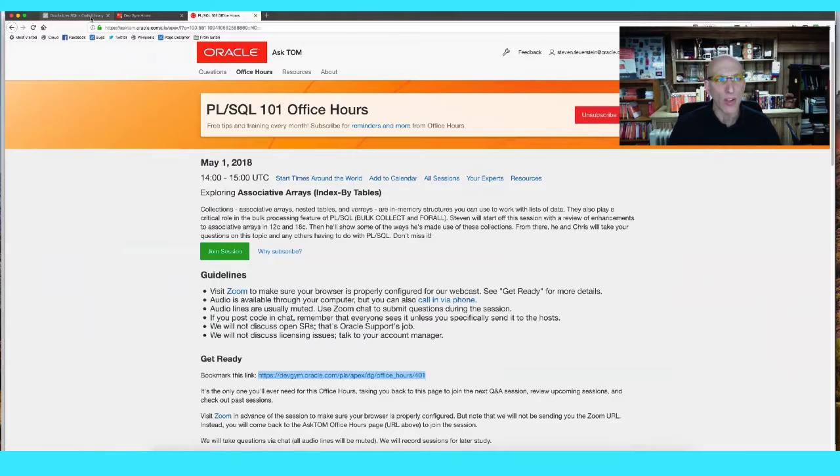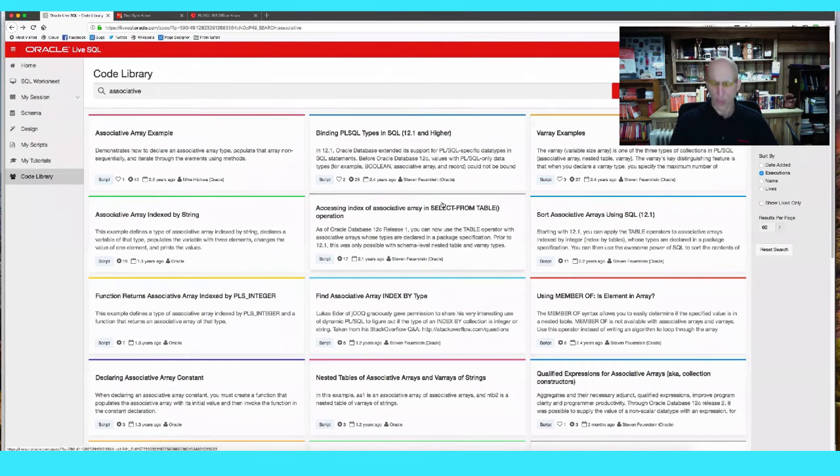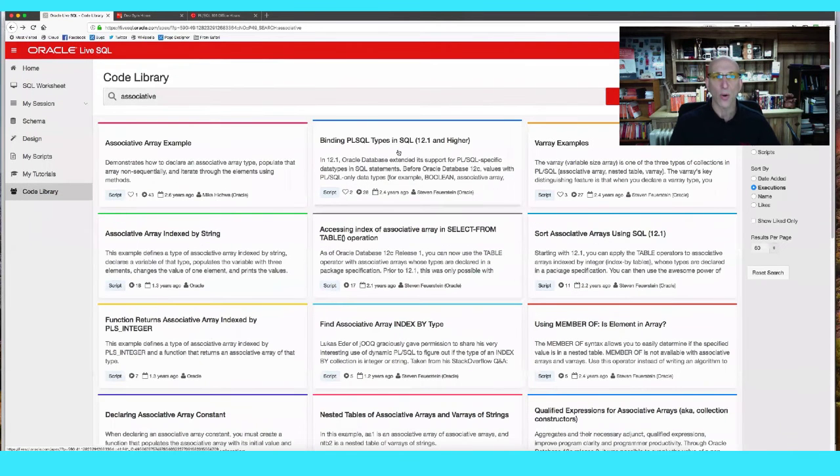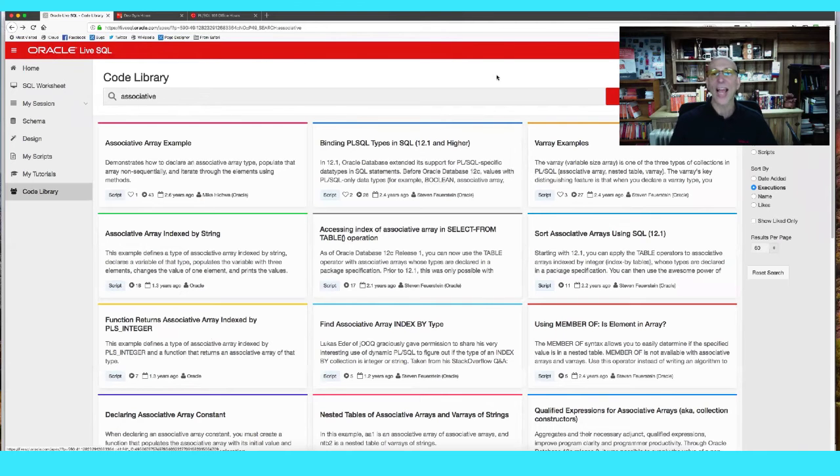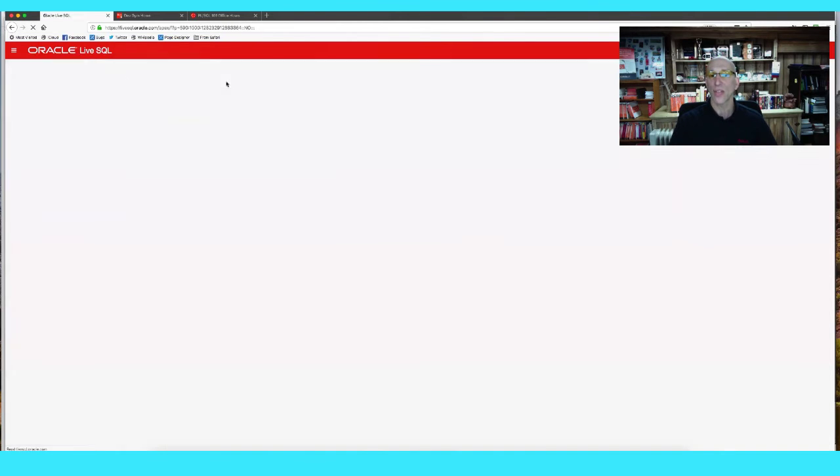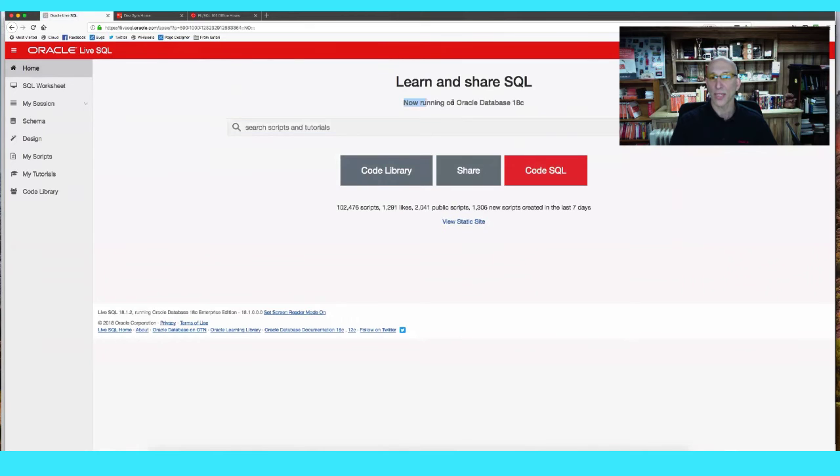And my favorite way of exploring code these days is using Live SQL. So livesql.oracle.com is a website you can access any time of the day or night to write both SQL and PL/SQL, and play around with the latest features of these languages, because Live SQL always offers the latest version of the database. We are now running on 18c. If you don't have access to it elsewhere, you can get it here.